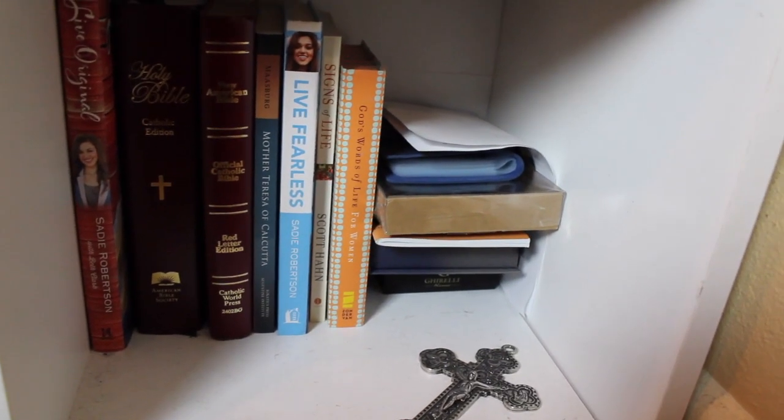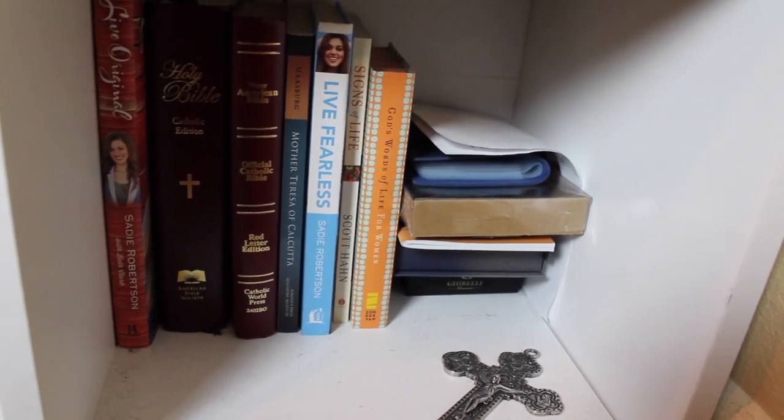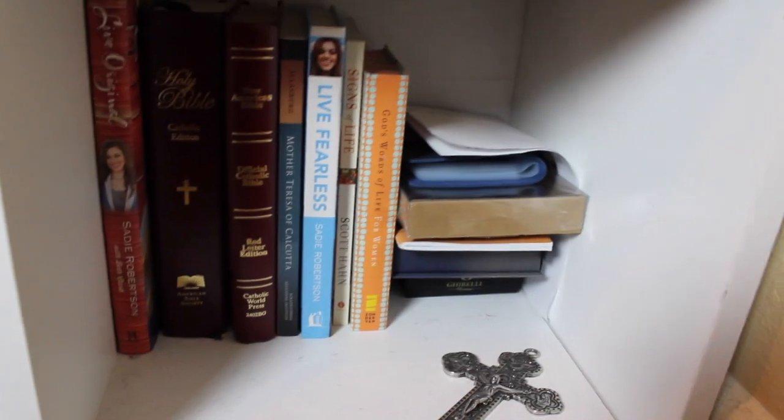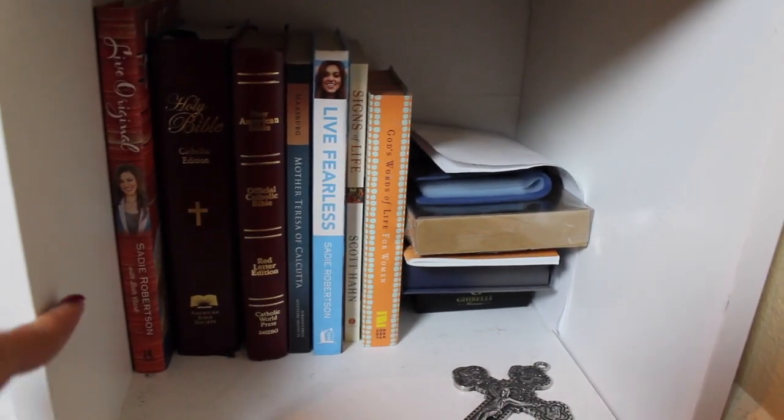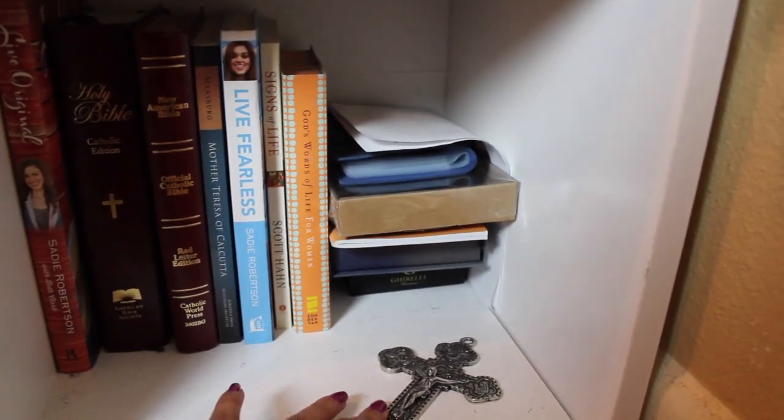Finally, this last little square is where I keep my religious books. It's not as big a collection as I'd want, but I'm slowly buying books I like about religion — I'm Catholic, in case you didn't know. I have a couple of Catholic Bibles, some Sadie Robertson books (she's a Christian speaker and writes some really good books), and a little crucifix that I won so I just keep it here. I also have some prayer cards, clinging crosses, a rosary, a pamphlet from when I led a prayer vigil for a sweet boy named Ryan from our church youth group who passed away last year. We all miss him very much.